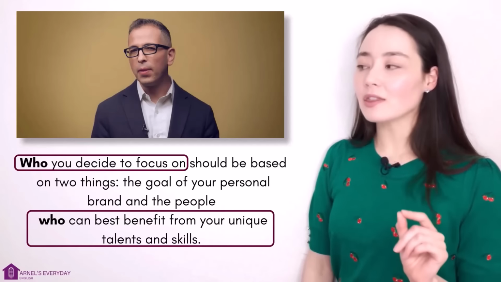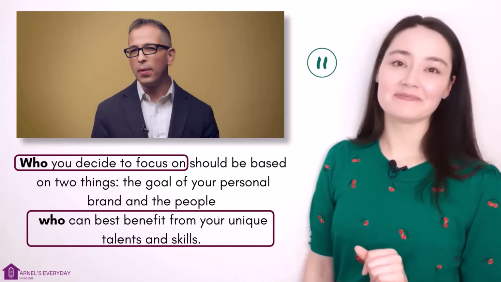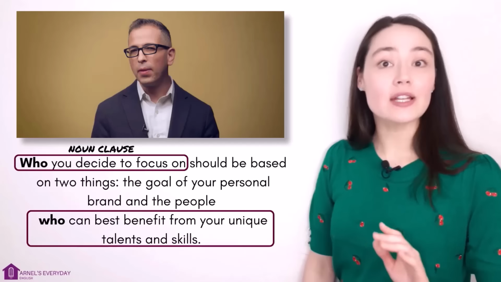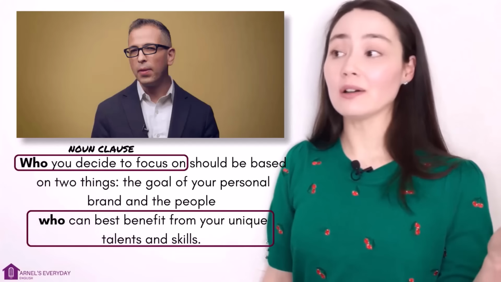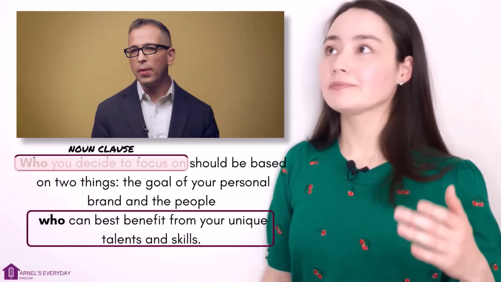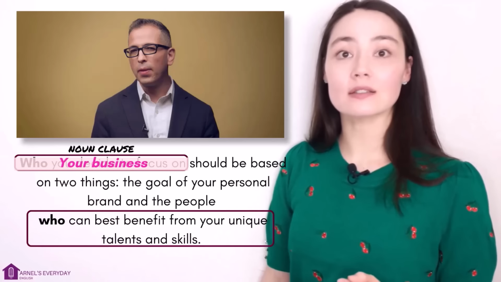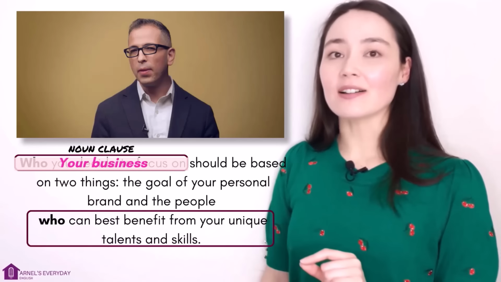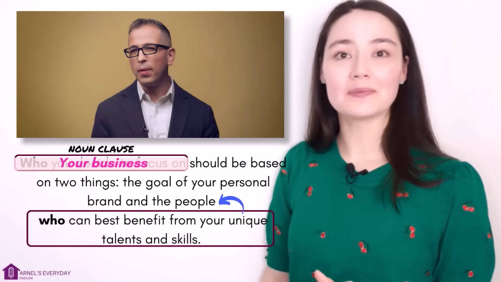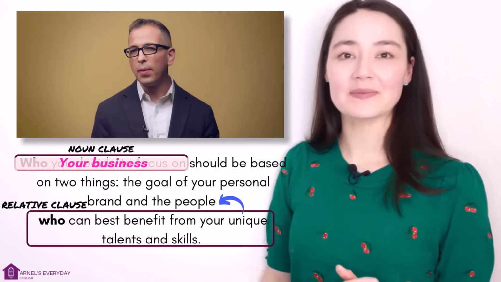Okay, I have two clauses and they look very similar. Pause the video and think, which one is the noun clause? Only one is a noun clause. The first one is the noun clause. How do I know this? Well, let's do that little test. I can remove it and replace it with a normal noun. Your business should. And the sentence still makes sense. The second clause is not functioning as a noun. It's describing people. So we know the second clause is a relative clause.